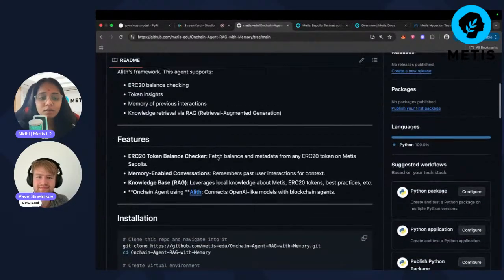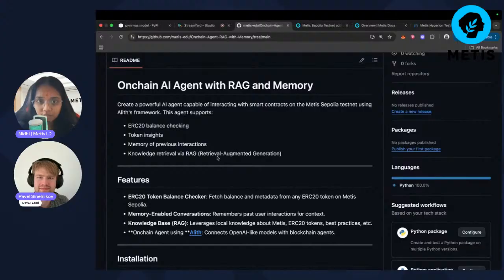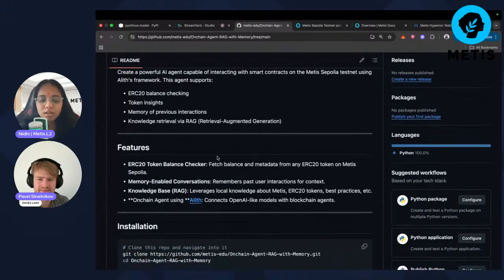All right. So what is the feature of this AI agent? We are going to create an AI agent which is capable of interacting with smart contracts on the Metis Sepolia or on the Metis Hyperion network as well. It's just about changing the network ID, right? This particular agent can retrieve balances, especially ERC20 token balances. So it can check the balance, and it can remember past interactions.